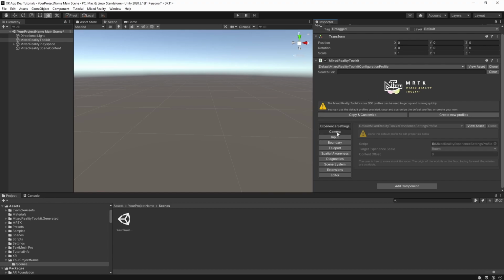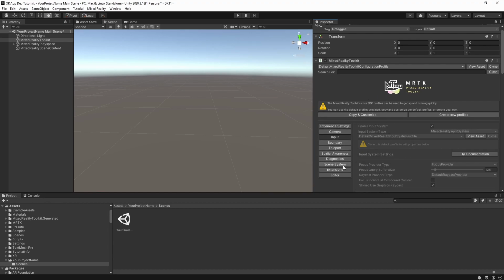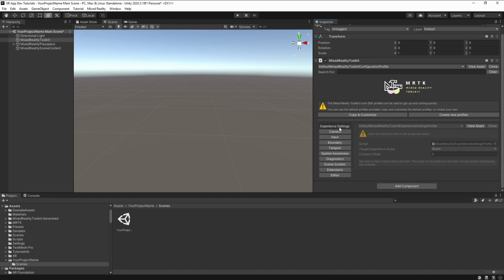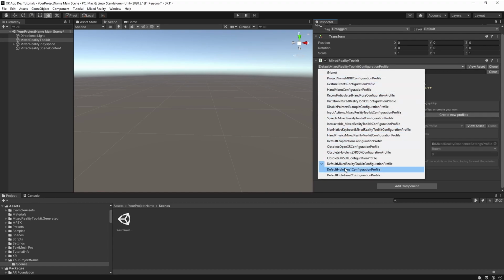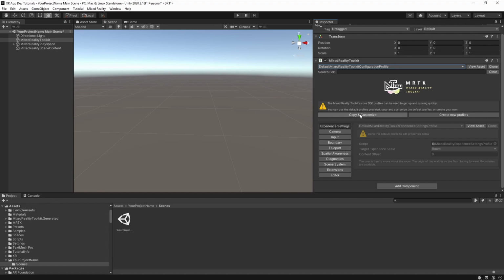And so if you want to adjust any of these, you need to make a custom profile for your application. You can either do this by creating a new profile and selecting everything from scratch, or what I would recommend is finding a configuration profile that best fits your application within one of these, and then simply cloning it and customizing it to your needs.